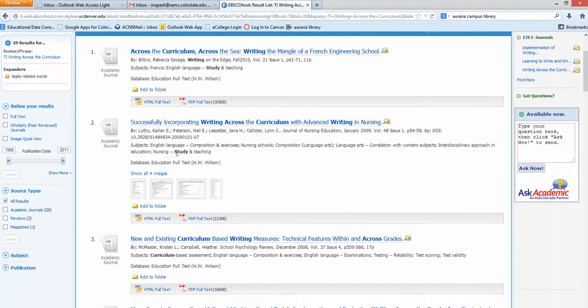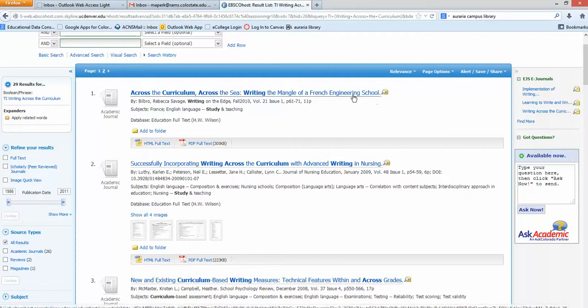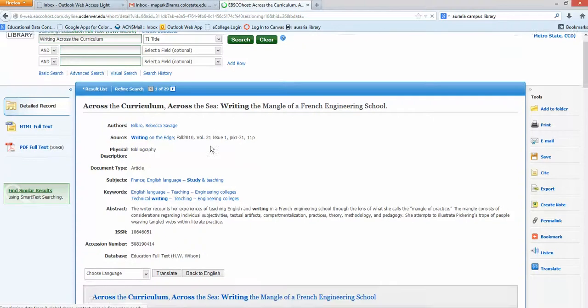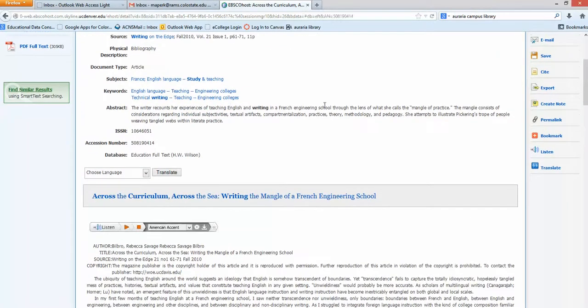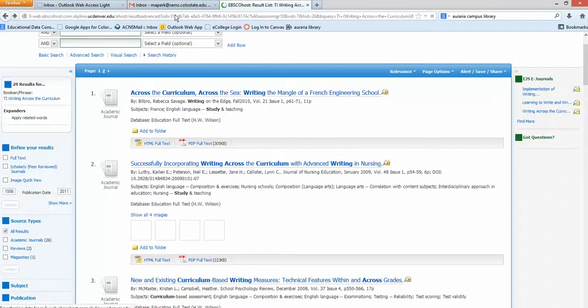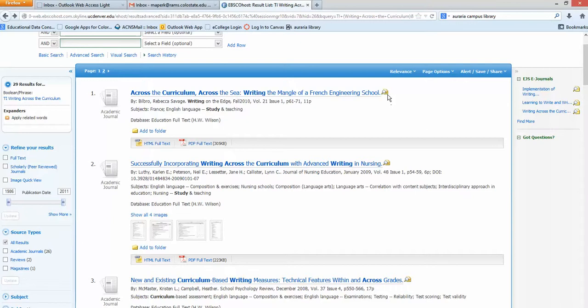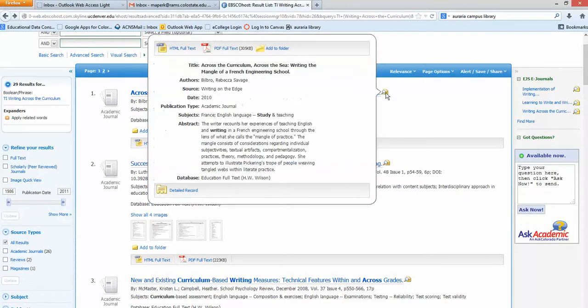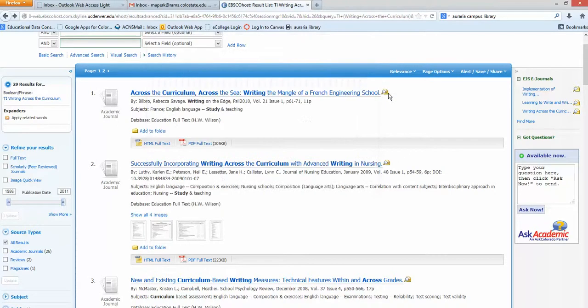Now, a couple of things to notice. Okay, so here's the title of an article, and down here I see that I can get a PDF for it. But before I do that, I'm interested. What's this article about? Well, I can click on it and I get all this information, including an abstract. But if I don't want to wait for my browser to load a different page and I just want to read the abstract, I click on this magnifying glass icon. I don't even click on it. I just put my cursor over it and I can read everything.